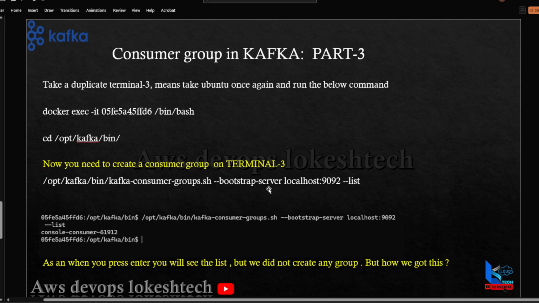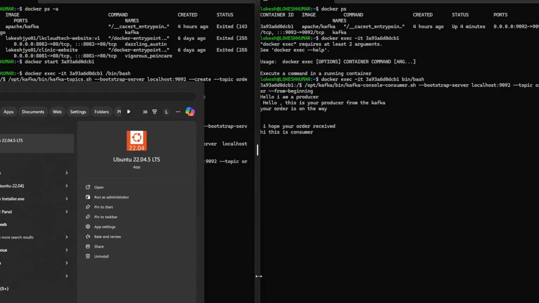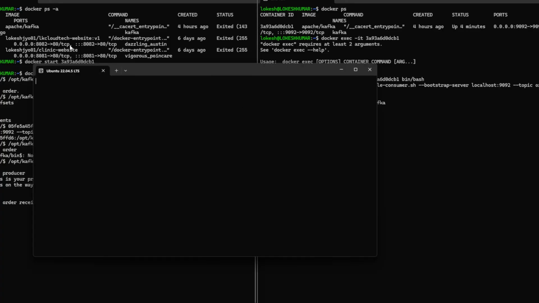So again, I would like to take another terminal, an Ubuntu terminal. You can name it as the third terminal.